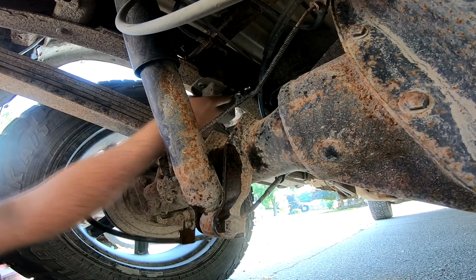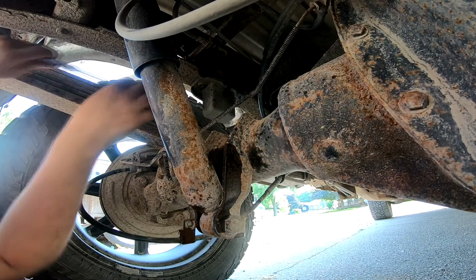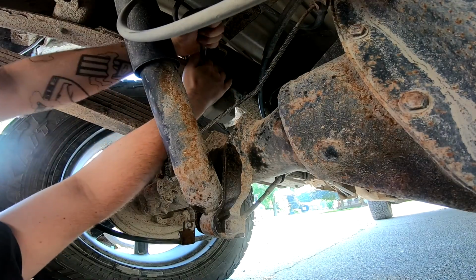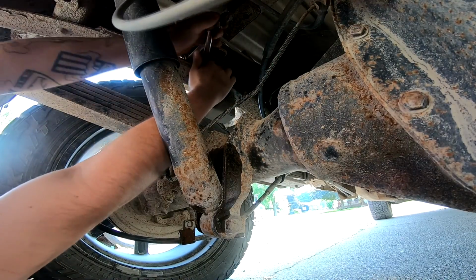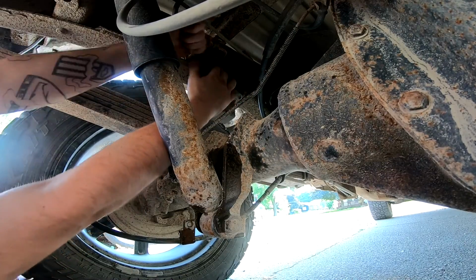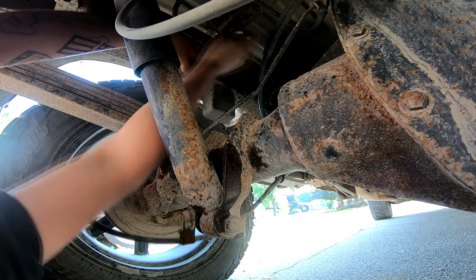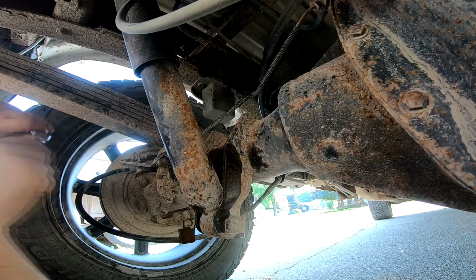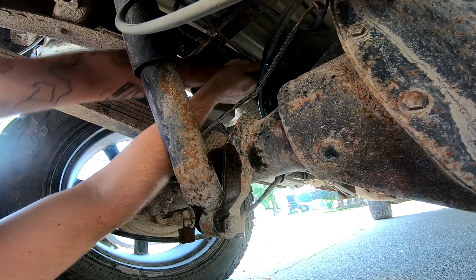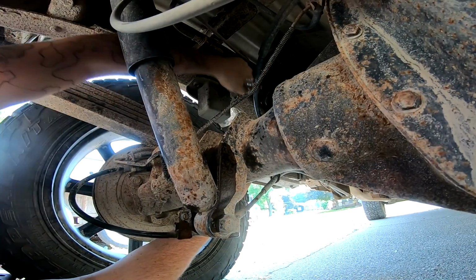Now these have nuts on the top, and they do take a 15 mil. And hopefully these come loose because, oh yeah. Work it. There's one. Let's hope for the next one. Here we go. 1, 2, 3, go. Oh yeah, there we go. That's the good stuff.